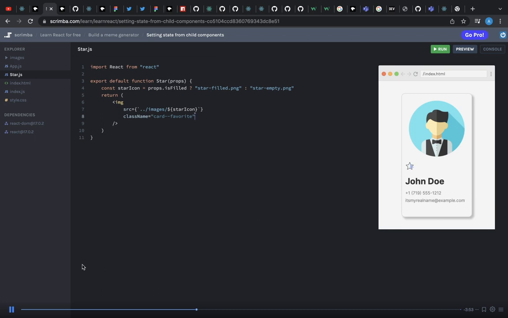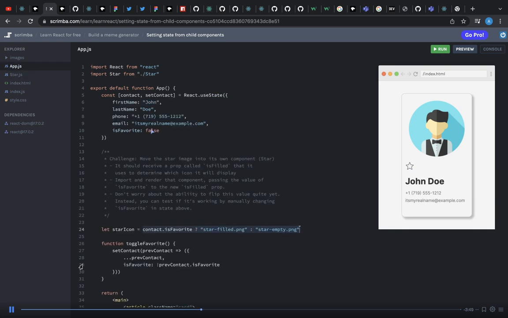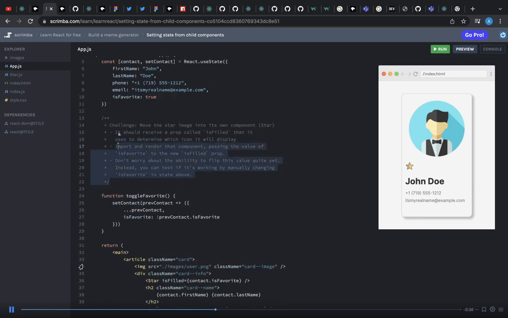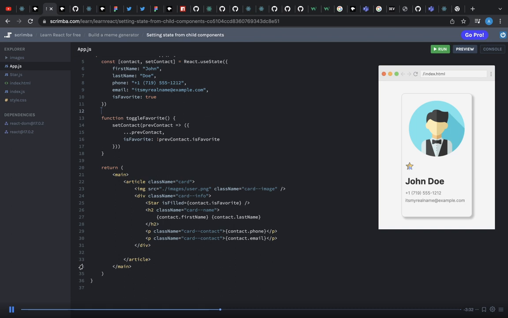We'll hit refresh and see if we missed anything. Okay, awesome. Now my star is empty, and that's because this value is false. Let's test this by changing it to true, and the star is filled. Awesome. And at this point, I can remove this line because I'm not needing that anymore. And that leads us to the topic of the screencast, and that is how do I make it so that I can change this value? Clicking it is not doing anything.